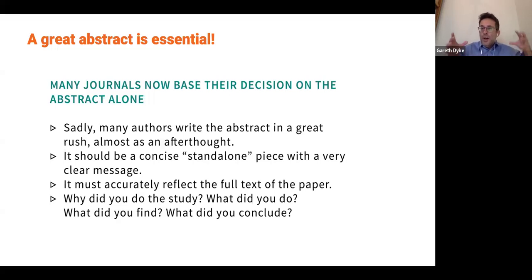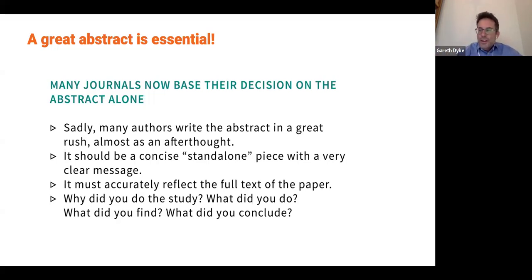You can do this though, easily and simply by using what we call the 4-question-based technique for writing a great abstract. The 4 questions are here. We'll see them again in a moment. Why did you do the study? What did you do? What did you find? And what did you conclude? If you write down those 4 questions and answer them, you will be able to build an effective abstract for your next paper. 4 basic questions. Write them down and then answer them with a few sentences about your own research. That gives you the key to an effective abstract.